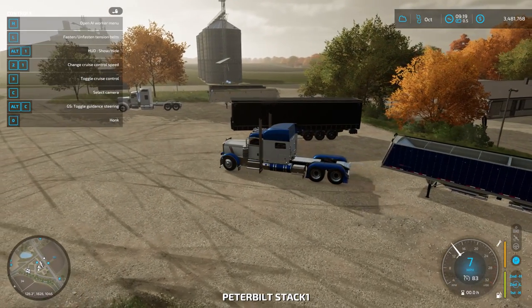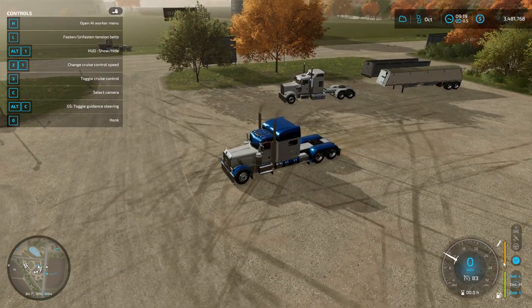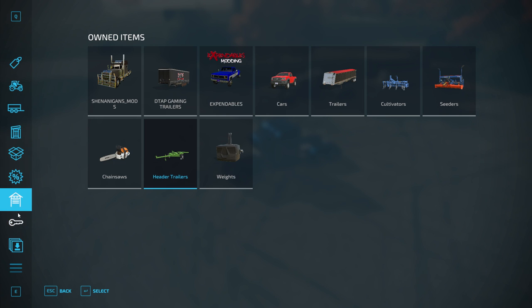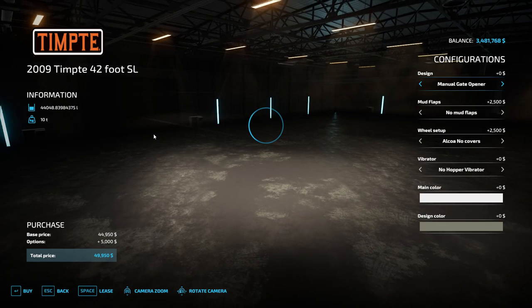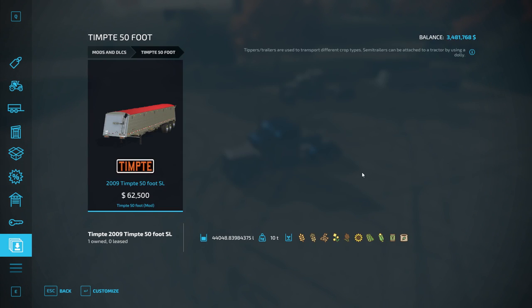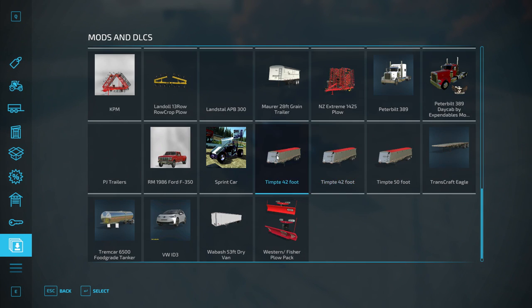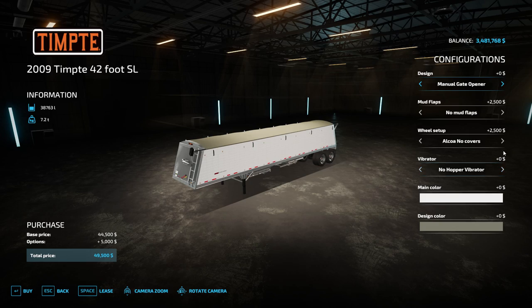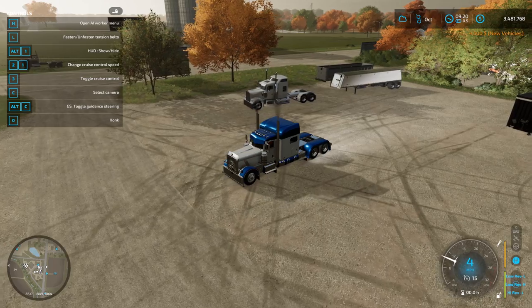Which, we have another 42-foot one, and I feel like we've already covered a 42-foot one. I'm not quite sure what the difference between the two are. We can check it out real quick. So here we have this one, which has all the same options as the other one. And then we have... Did I do this one? This one. All the same options, so I'm not even going to worry about it because it's the same dang trailer.